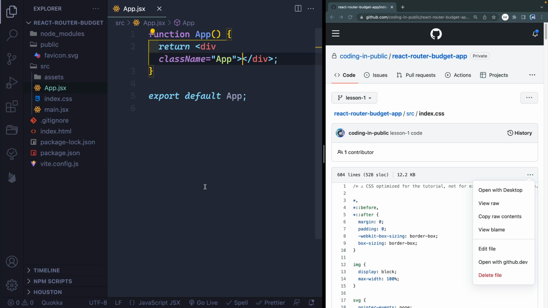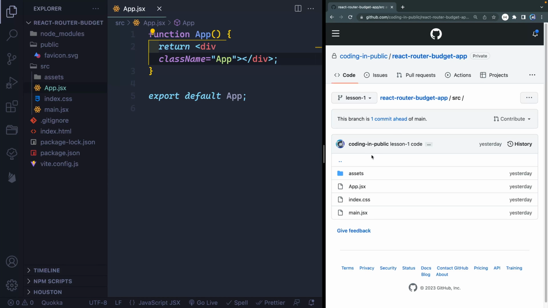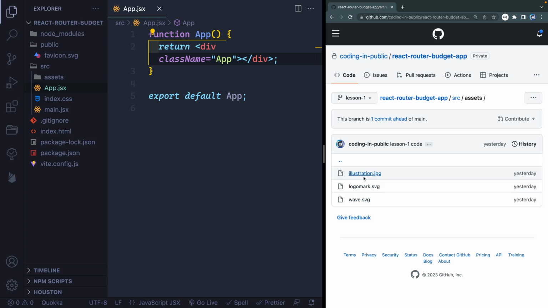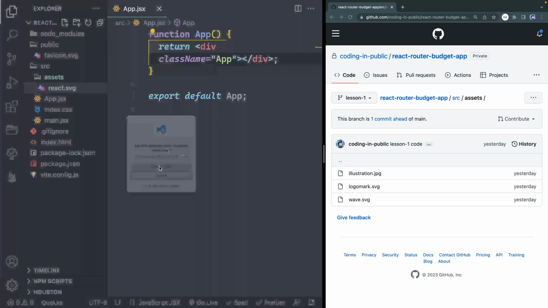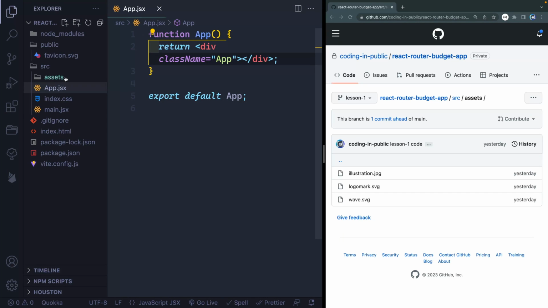The last thing we need to do is copy in some images. So if I come inside the src, we should have some assets here. And all you wanna do is download all of these and add them over here to your assets folder. You can also delete this react.svg. We won't need that anymore. So let me go ahead and add them in here. I'll be right back with you.